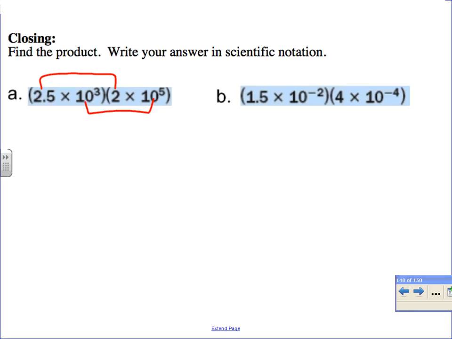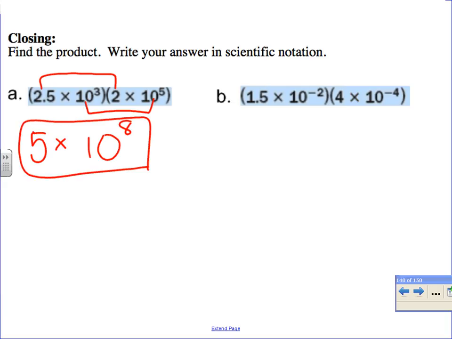So what's 2.5 times 2? Justin? Good. Times 10 to the, when you're multiplying the same base, what do you do with exponents? Alyssa? Add them. 5 plus 3 is 8. That's your answer. I know. They're harder. I'm getting there. A and B are the easy ones. I am adding 2 more examples that are just like that. Annalise? You can put them in standard form, it just takes longer. You can do that. Yeah, if you want to put them in standard form first and then multiply, that's fine.